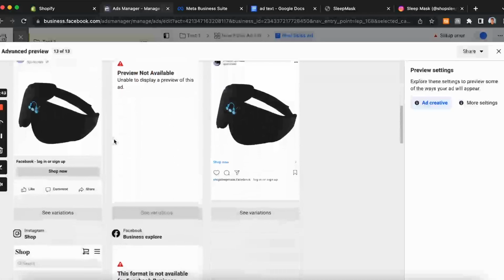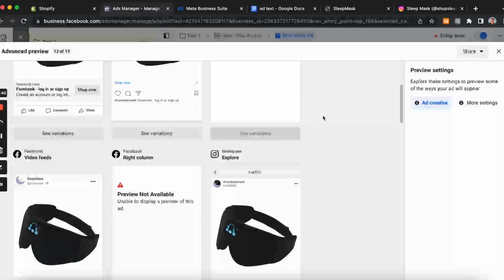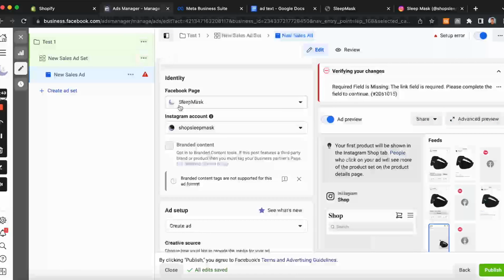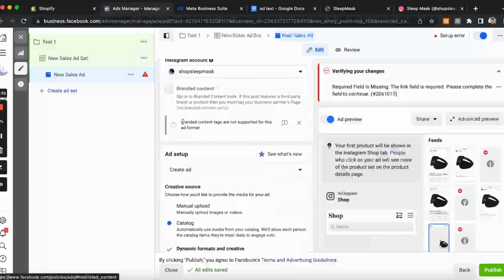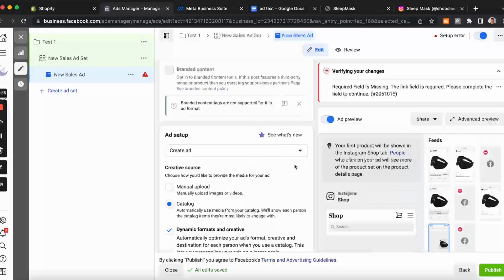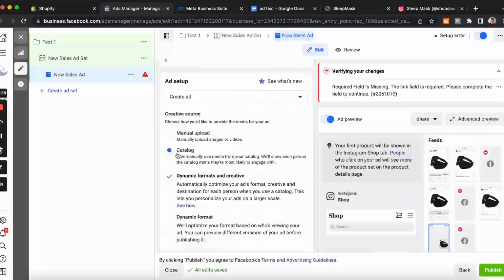And as you can see, it already has the picture on here because it's getting it from my Shopify store since we connected it. So I'm going to scroll down because I don't want this stock photo as the main picture. So as you can see right here, it has catalog, which is basically getting it from your Shopify store. And which is cool because before, you used to always have to get a picture, but now if you just want to use the picture on your store, you could just leave it how it is and then just complete your ad right here.